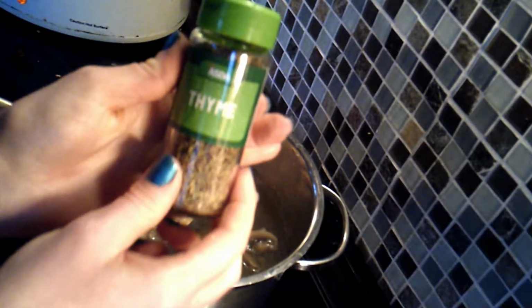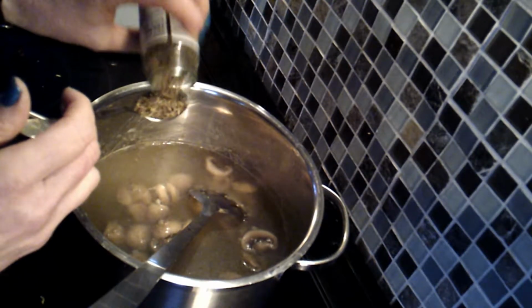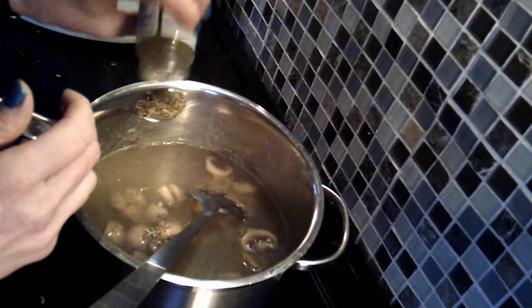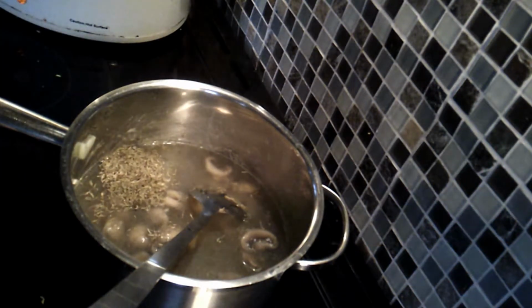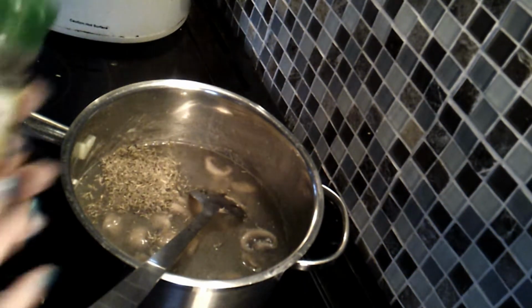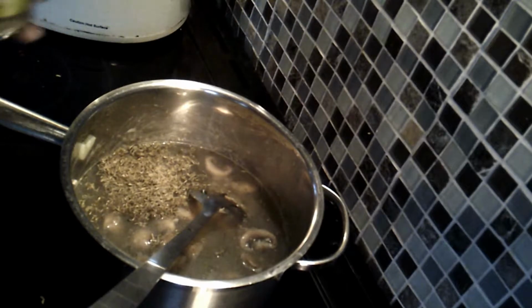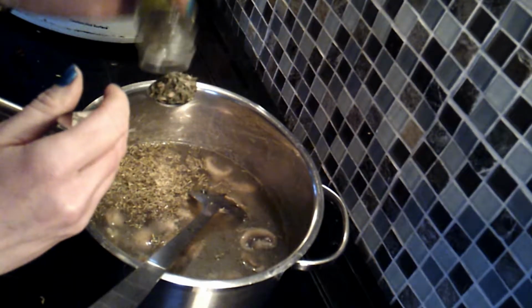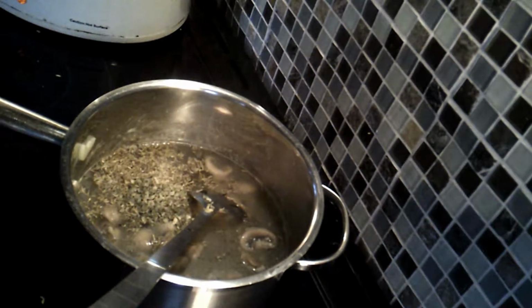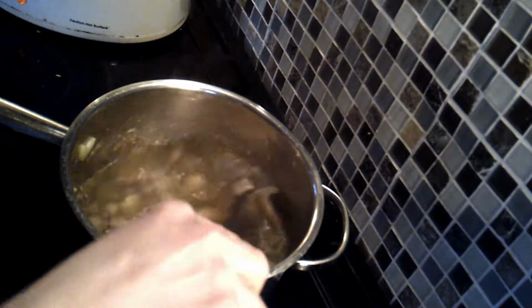Now we're going to add in a teaspoon of thyme. So just 1 teaspoon, but you can be as generous with your teaspoon as you like. I like herbs. I like the taste of it, as you probably know by now if you've watched any of the other videos. And we're going to add in the same amount, 1 teaspoon of parsley. Obviously, if you've got the fresh stuff, that's amazing, well done you. But if you're normal and things die in your kitchen, just use stuff that can't die.